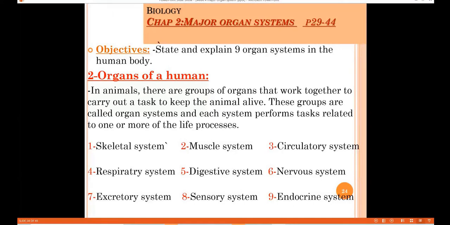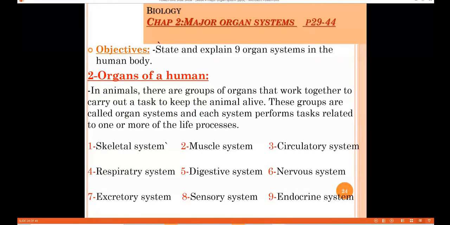Okay, so this particular function can be carried out only by the circulatory system. Can it be carried out by the excretory or any other system? No. Each and every system in the body has a specific function, and all of these need to work together in homeostasis for an animal or a human to function properly. That is, for our life processes to work, all these systems need to work hand in hand.